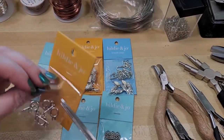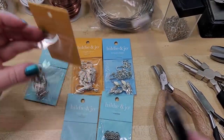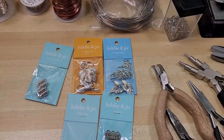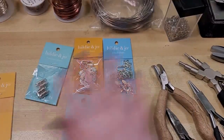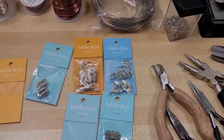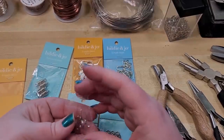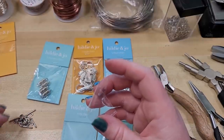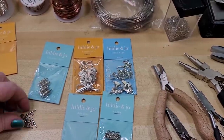And the nice thing about this too is if you familiarize yourself with, and this is in no way all-encompassing, by the way, there are way more clasp varieties on the market than just the six or seven that I'm showing you here today. But the concept behind all of them is the same. It's to hold the thing onto you.